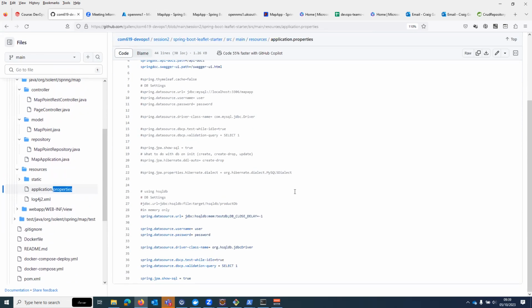What I've done, to get us going, is use something called HSQLDB, which is a database that is built in Java. So I don't have to have a separate database. This is just a simple database that runs in the virtual machine. And the URL for that data source is actually saying memory, so it's running in memory. That database we've got at the moment is just in memory. It's not saving anything anywhere. It's in memory and nowhere else.